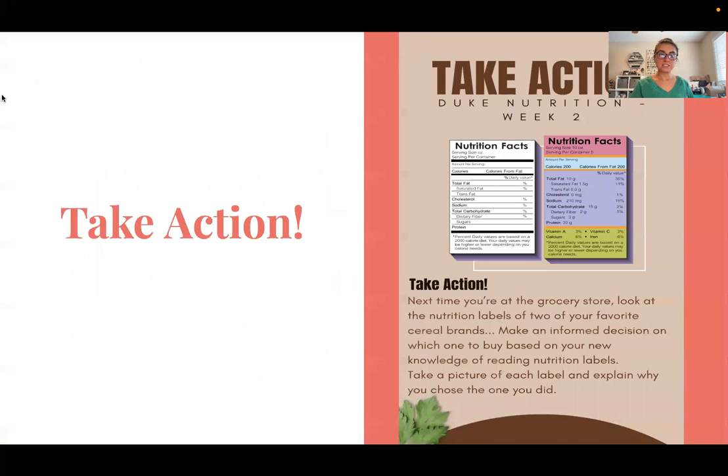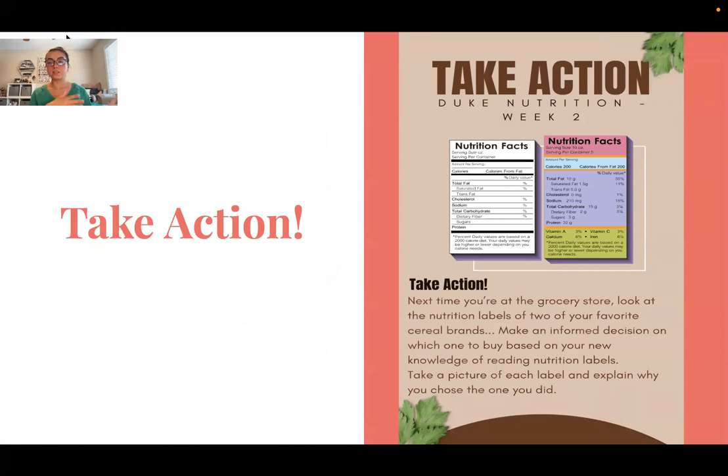And lastly, here's your little take action for the upcoming week until next Tuesday. Next time you're at the grocery store, so if you do another grocery haul this week, or even just comparing items in your own house, compare the nutrition labels of 2 of your favorite cereals or granolas or things like that. I really want you to kind of keep an eye out on that sugar. Look at the grams of sugar in one versus the other, and kind of make an informed decision on which one to either buy or which one to eat in your own house if you're comparing those two, based on your new knowledge of reading those nutrition labels.